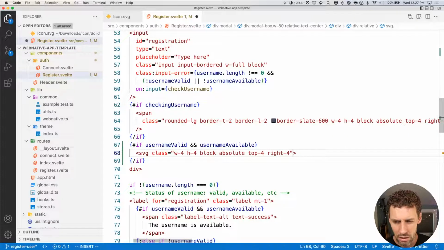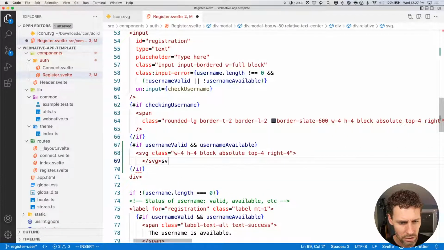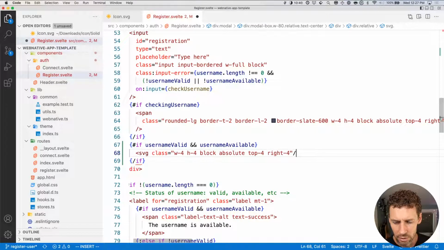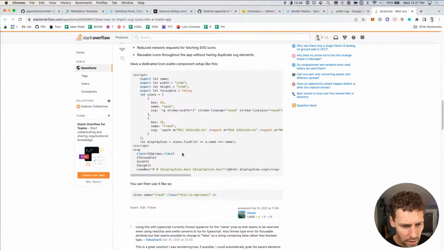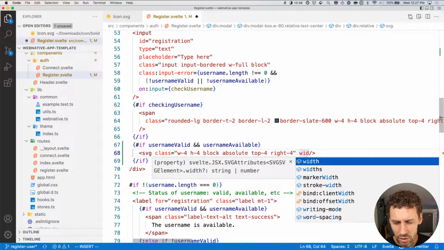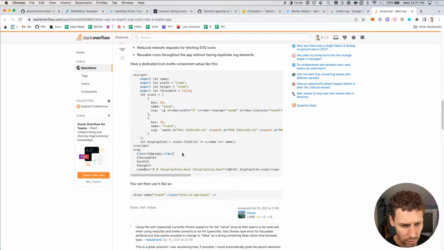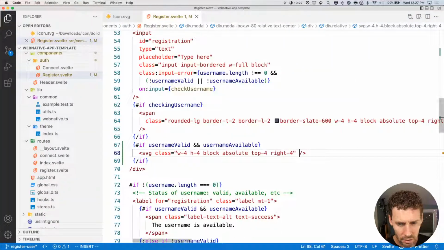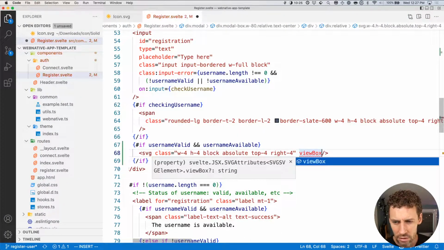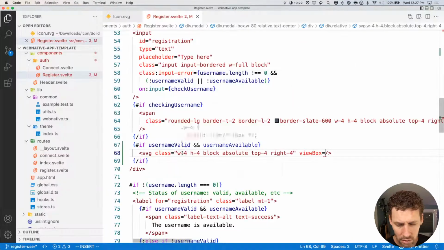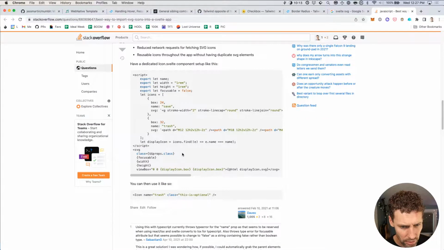And then the actual, oh no, we are going to want to close it. Let's see. Oh, I think we have to set width and height. Well, maybe, let's see if it works as classes. And then we'll need the view box equals 0, 0. I think I can insert like this.